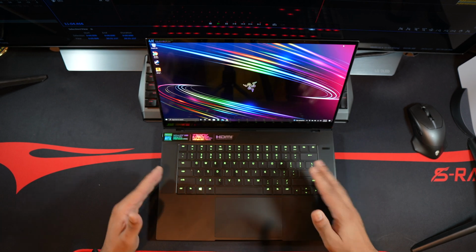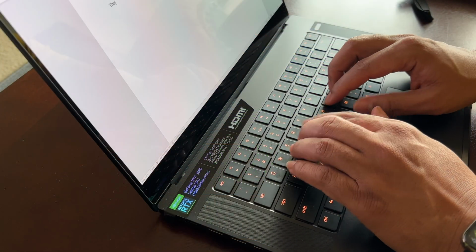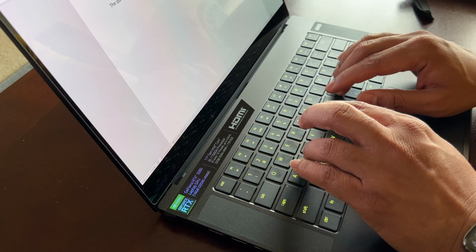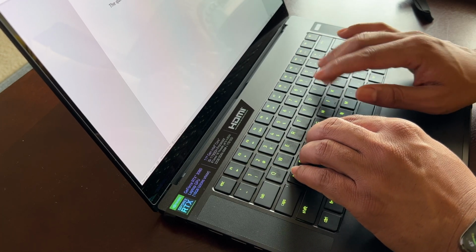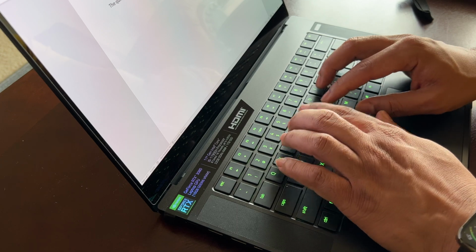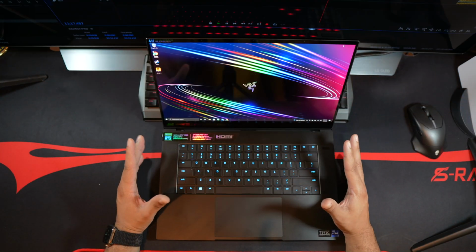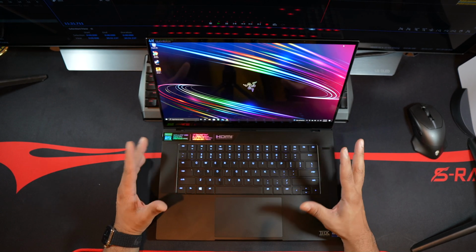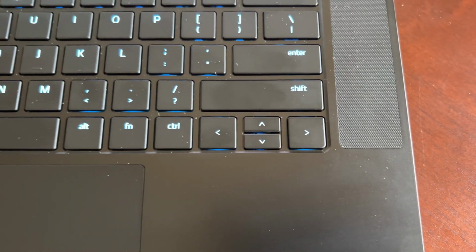I typed this review on it, and while I had minimal mistakes, it still took some getting used to. I don't know what it is, but I wouldn't want to use this for any type of gaming long term. It would be basically external keyboards and gamepads only, unless I had to use it and I was fiending for a session. Another thing I noticed was this long ass shift key we got over here.